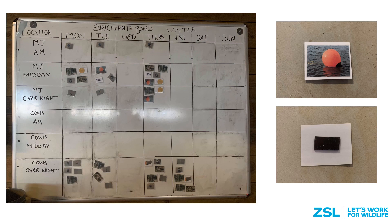This would then be recorded on our enrichment board. At the end of each week a photo is taken of this board and stored digitally so that we can go back and see exactly what enrichment we've provided on what days. This board works by using small photos of all our enrichment devices with magnets attached to the back of them so that we can swap them in and out as we need to.